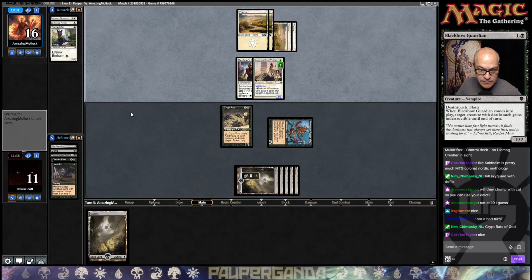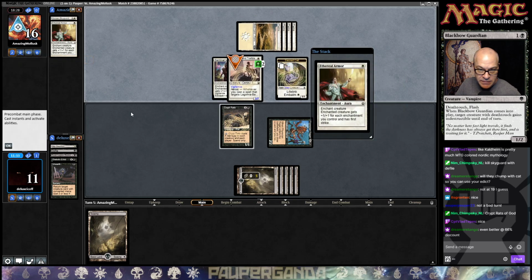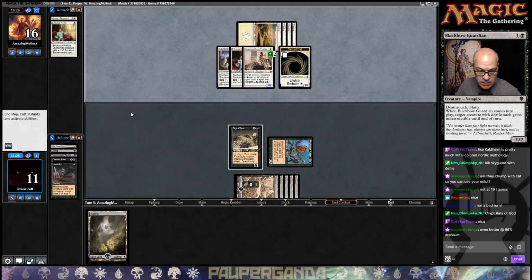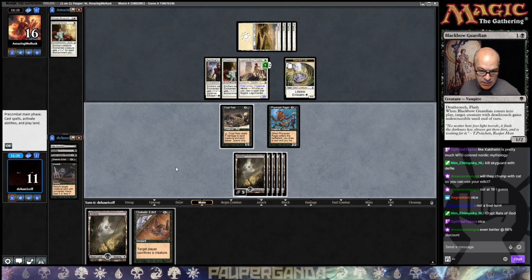Crypt Rats of God. 2, 4, and I'll rat the board. Don't tempt me, sucker. Oh, maybe I won't now. 9, dang. I could still maybe do it. This guy's probably like, what a lucky son of a.